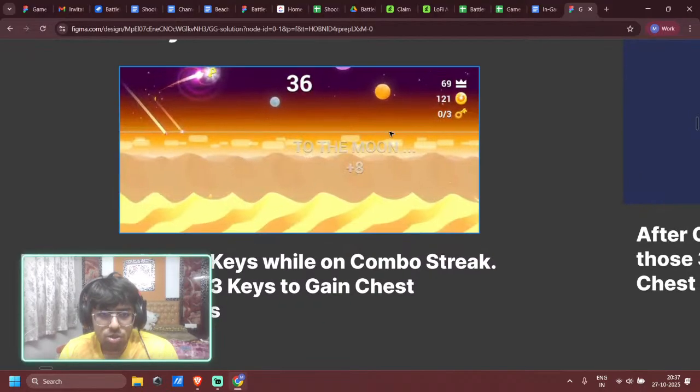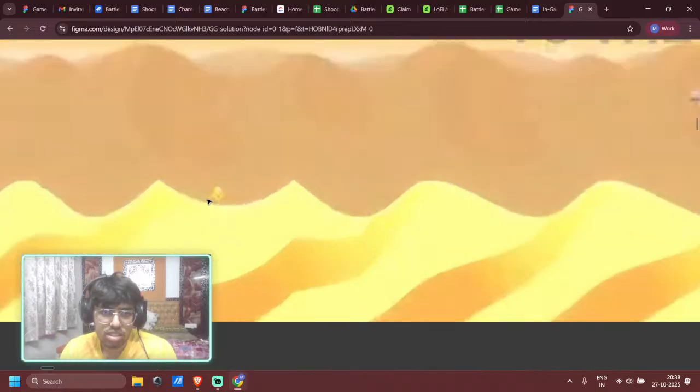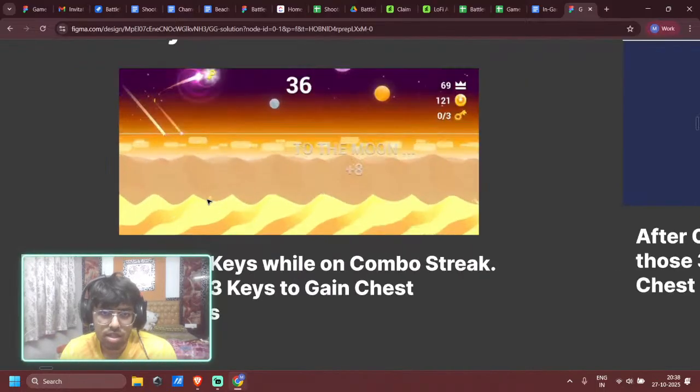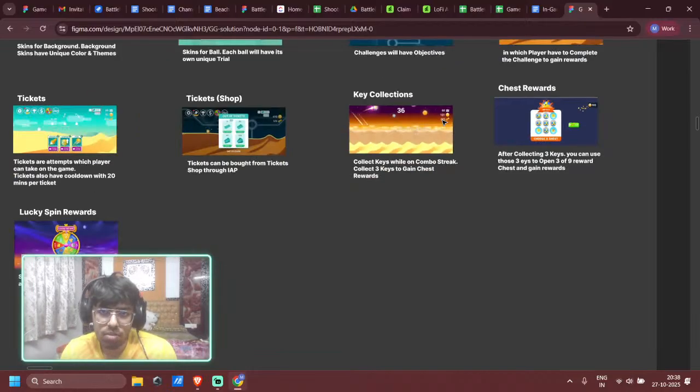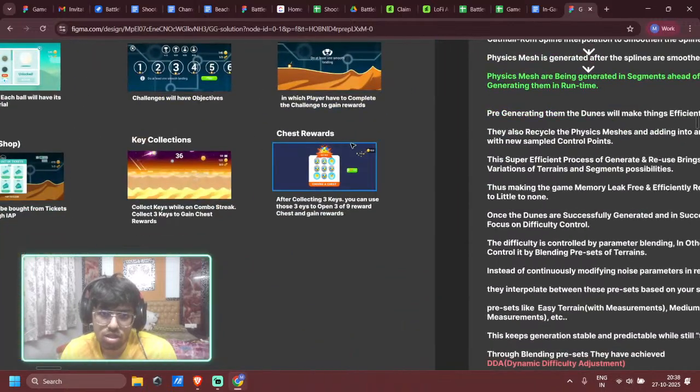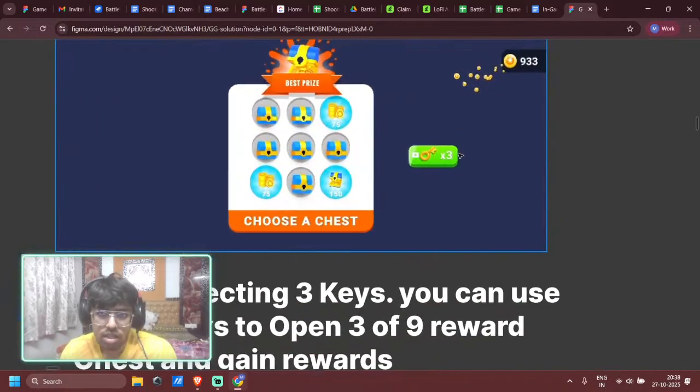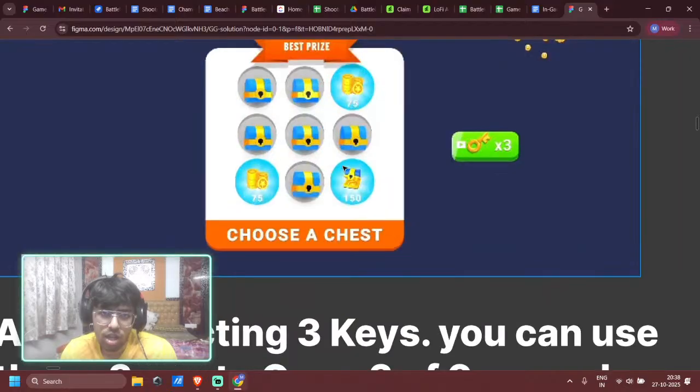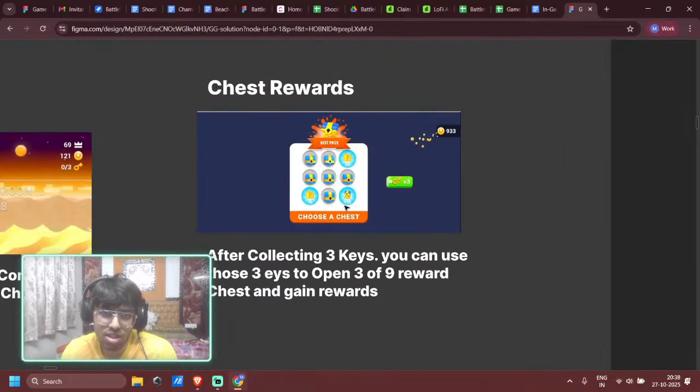Then there are also keys in the level, which I forgot to mention. Keys are extremely rare in the game, and once you collect the keys, they will be stored, and once you have 3 keys you can open up a chest which you usually get in the rewards. And see here it's saying that you need 3 keys to open a reward, and you have to choose between all these chests which reward you want. And if you have only 3 keys, you can open one key for each chest. So in this case there are 3 chests which are open, and he got 75, 75, 150 total coins.